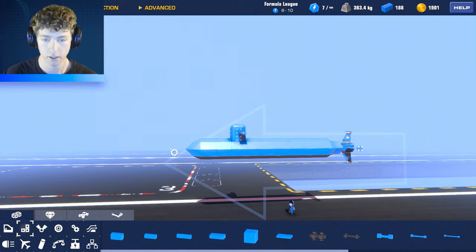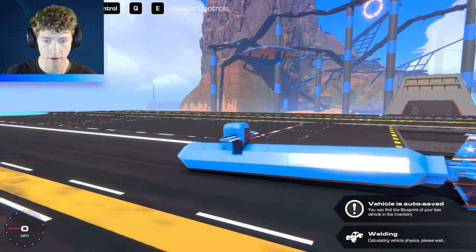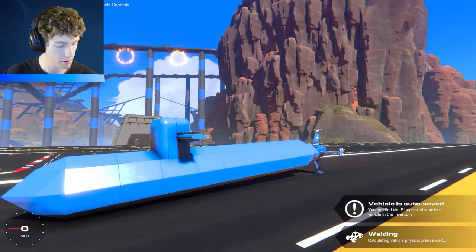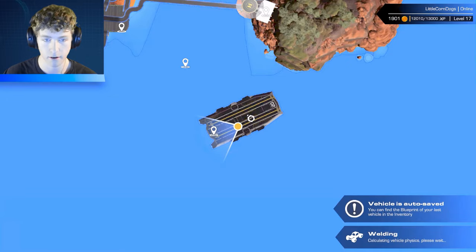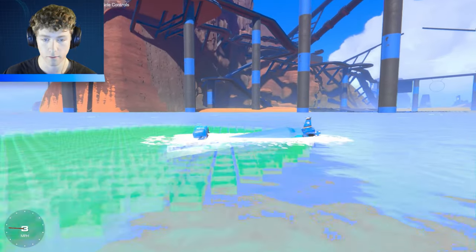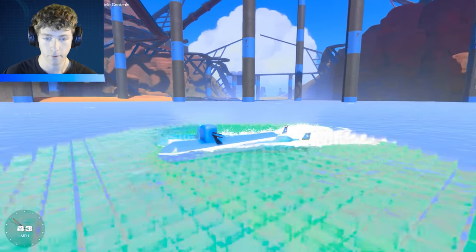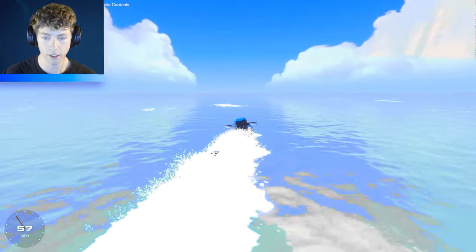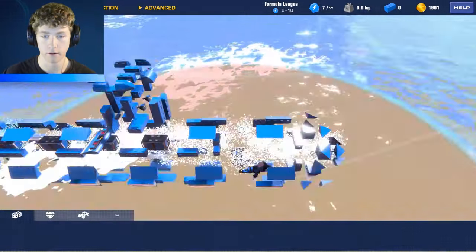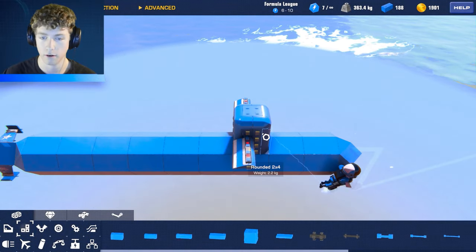Okay, so let's go ahead and get in the water, I guess. That was so quick, man. I don't know how I just speed built that, but we're going to see if it works. I forgot what the controls were, to be honest with you. Oh, look at it, it's actually floating really good. Okay, so space is forward. Dang, this thing's quick, dude. Oh, that's what I forgot. I knew I was forgetting something.